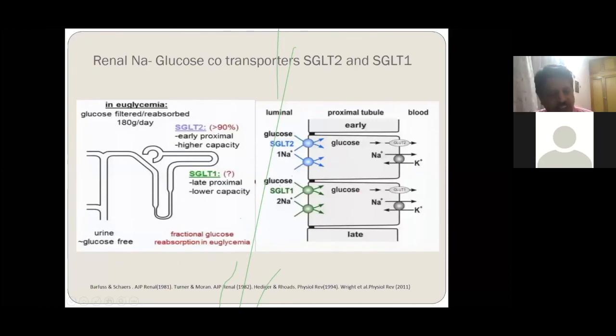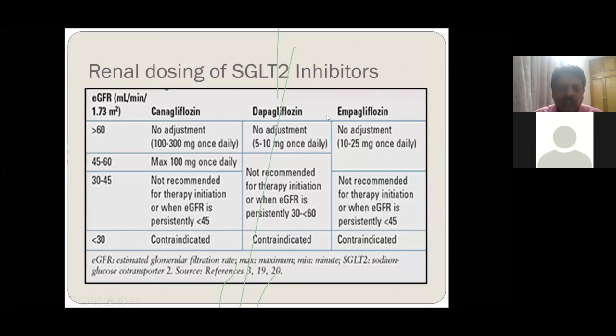The other drug in fashion, which has gained a lot of importance nowadays, is the SGLT2 inhibitors. The sugar is renally excreted when you have excretion over and above the threshold. When it is filtered, it acts on the tubules, and SGLT2 is the major pathway in the early proximal tubule, a high capacity absorption to the tune of around 90%. SGLT1 has small capacity, and SGLT2 has a co-transport with 1 sodium as compared to SGLT1, which has 2 sodium co-transport.